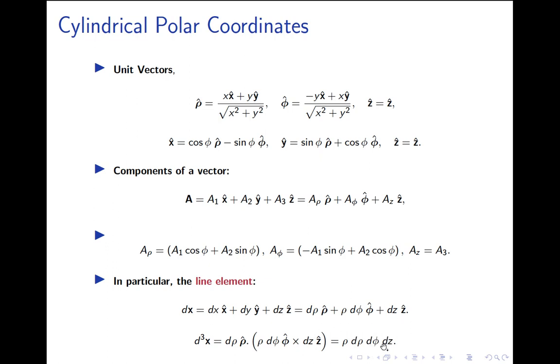This you can do as an exercise. I've directly computed the volume element, but you can do it indirectly as well. You can start with the Cartesian coordinates, where the volume element is dx dy dz, and then use the Jacobian rule for converting the volume element from one set of coordinates to the other using the Jacobian determinant, and you should get the same result.